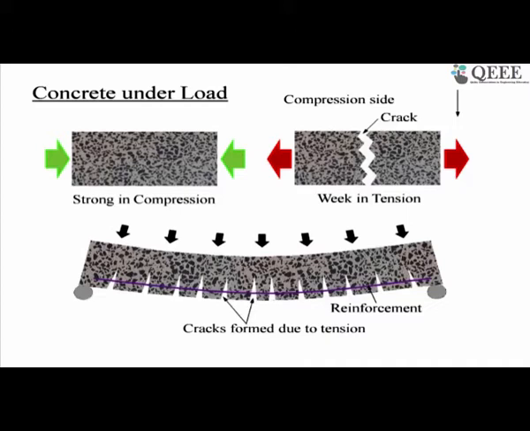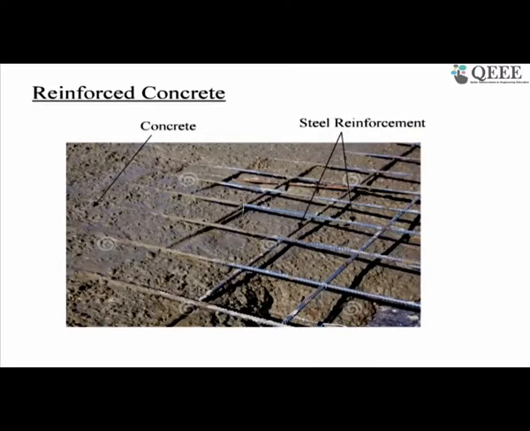Since concrete cannot take the tension, we need to enrich the tensile resistance. In order to enrich the tensile resistance of a structure, we need to put something which can take the tension, and here the something is reinforcement. That means the concrete is reinforced with something so that the entire structure can take tension and compression both. The compression is primarily taken by concrete and the tension is taken by steel. So we have a composite structure where concrete is a matrix, which is reinforced by steel.